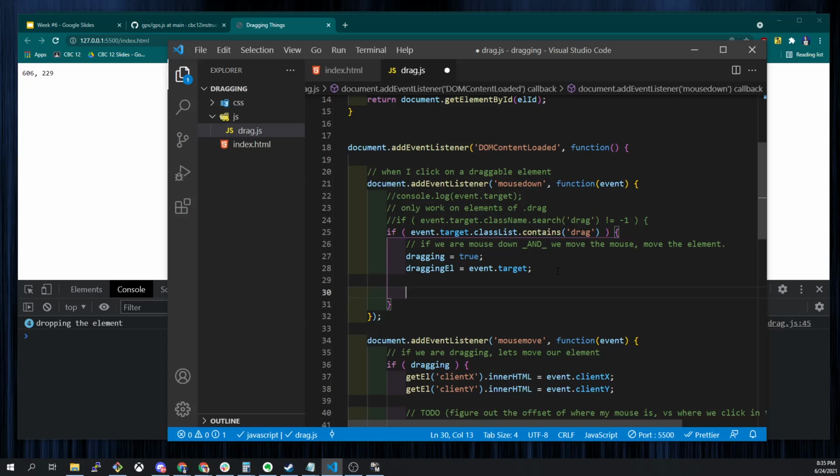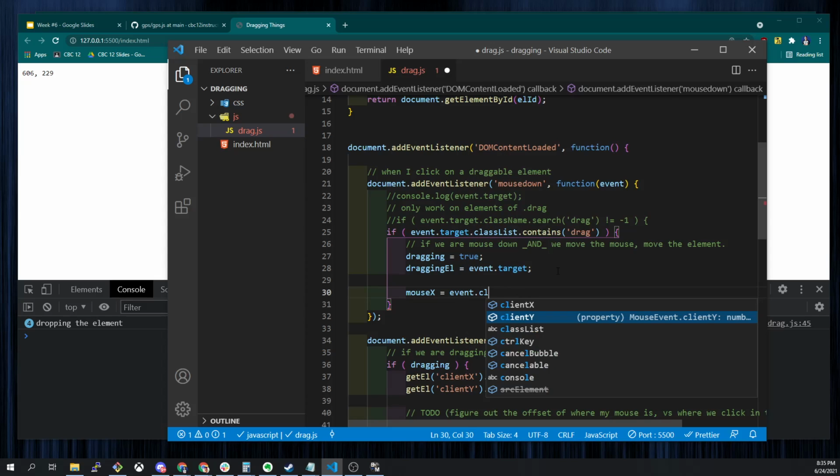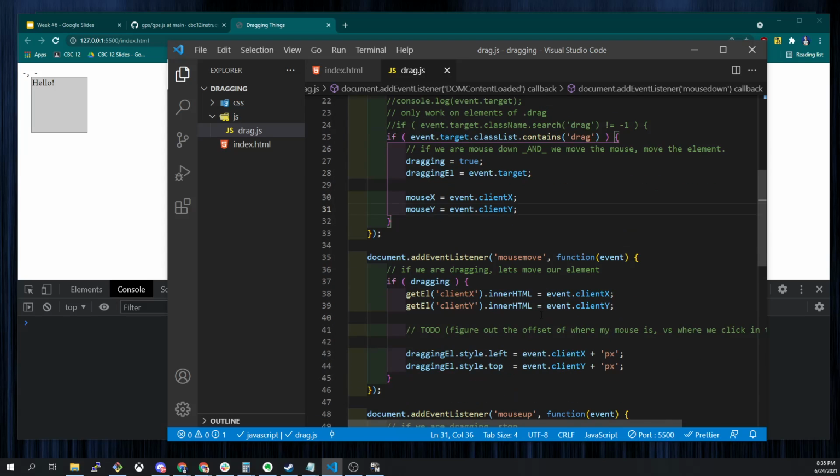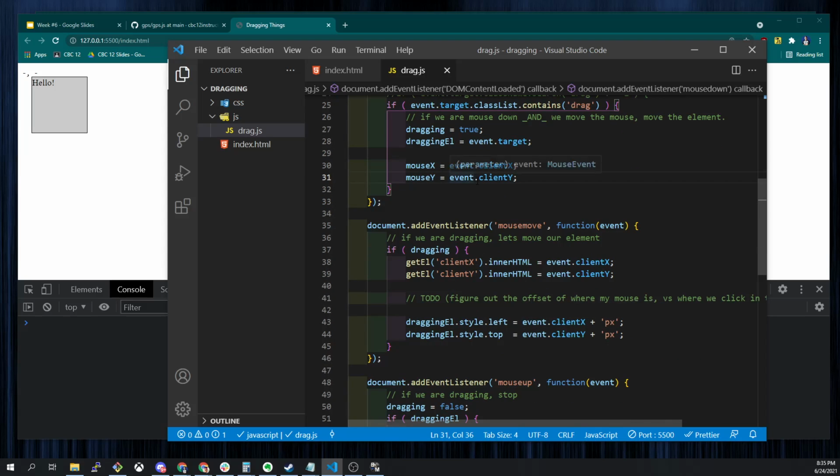So we'll say mouseX equals event.clientX, mouseY equals event.clientY. All right. So we're storing that to the page. Okay, but then when we're dragging, we want to do some math with that value we stored, to subtract it from the element itself, its current top left.